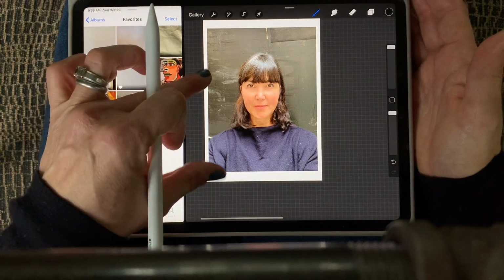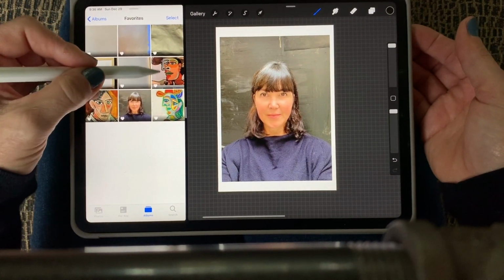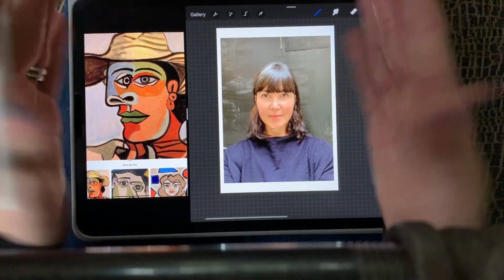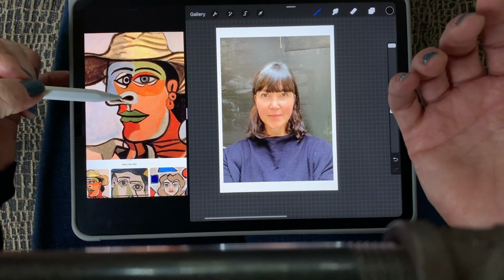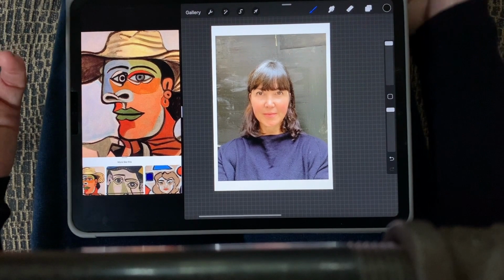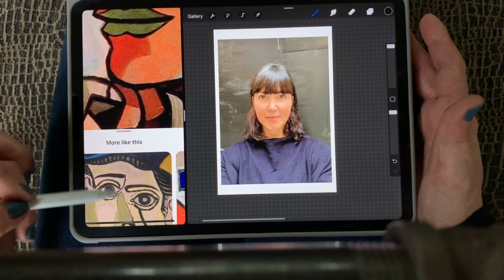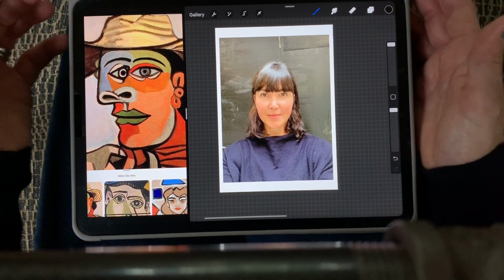Okay, so I've split the screen with my reference photos, because I wanted to have some Picasso available just for inspiration. And I really liked when he did his compositions like this, with two sides of the sitter's personality, perhaps, different perspectives. That was really one of the exciting things and what was quite new about Picasso in his day. So I'm keeping that off to the side as a reference. You can see down below there are other options, this kind of composition, as well as how he worked through the eras and experimented with his own compositions.